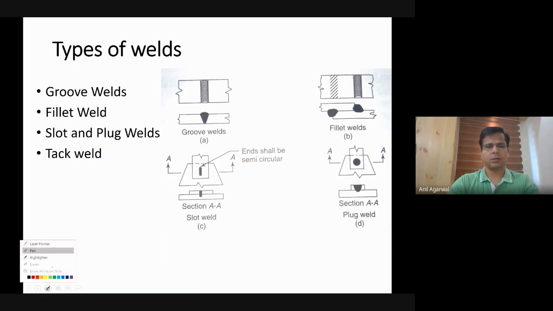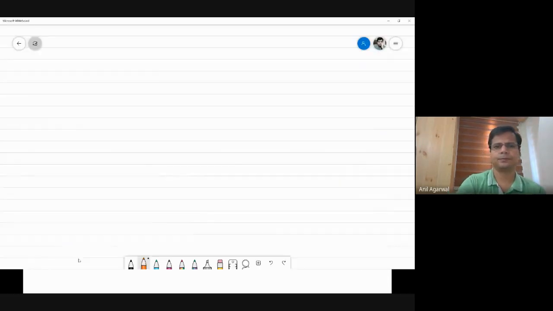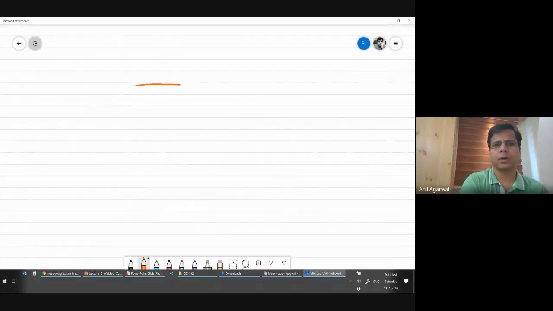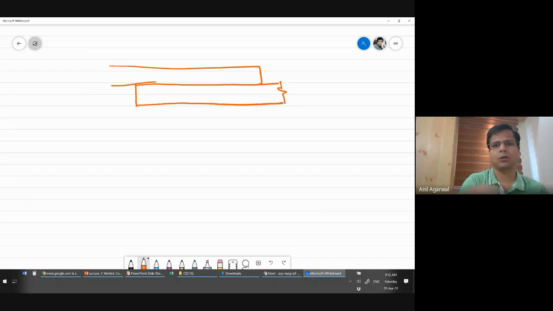Maybe I can draw a little to elaborate further. So I have one plate and I have another plate. They are overlapping, and there is a hole in between. On the first plate, let's say there is a hole.